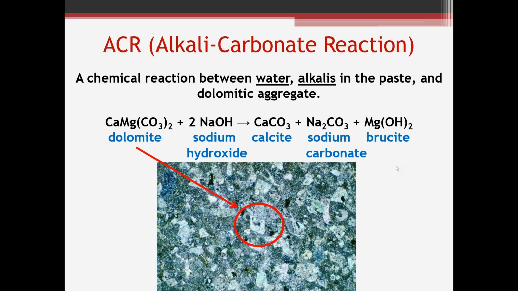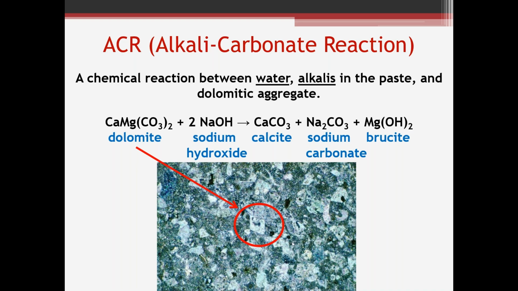Most people think it's due to the dolomite in carbonate aggregates. Some people are now starting to think that it's just a different form of alkali silica reactivity, but similar in the sense that you've got a carbonate material. In this case, it's dolomite reacting with the sodium hydroxide that forms some other reactant that is also expansive.